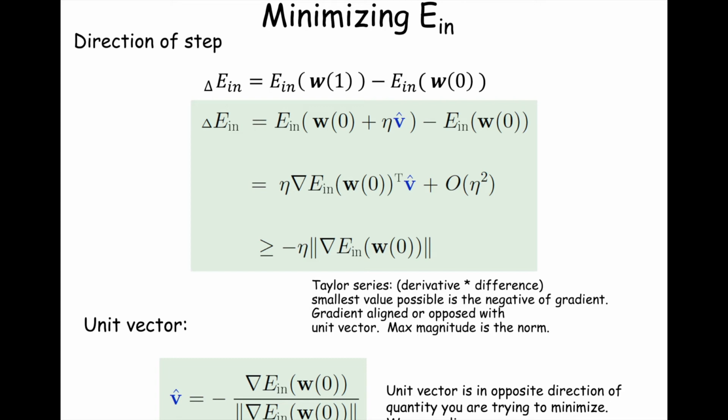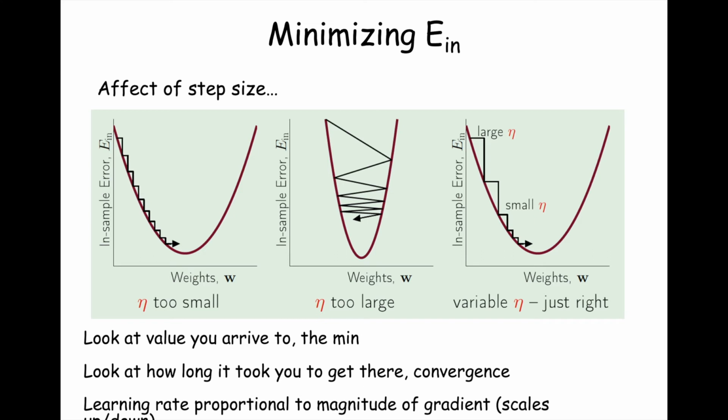So yes, we're going to take a step, but you notice here that eta is going to govern how much you step, how much you go to the left or to the right with respect to the horizontal axis. So if eta is too small, what happens? Well, you have W naught here, and maybe it tells you need to step to the right. Well, eta is small, that means you're going to step a very small amount to the right, and then another very small amount to the right, and then another very small amount to the right. Yes, that'll get you to the minimum of this convex objective, but it's going to take you a really large number of iterations to reach it because the step size is too small.